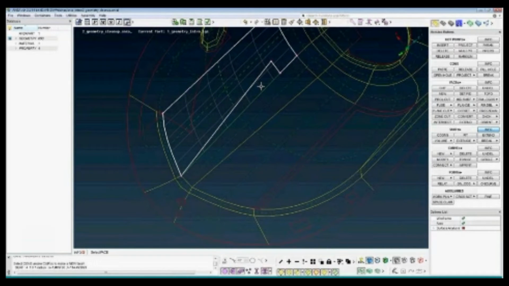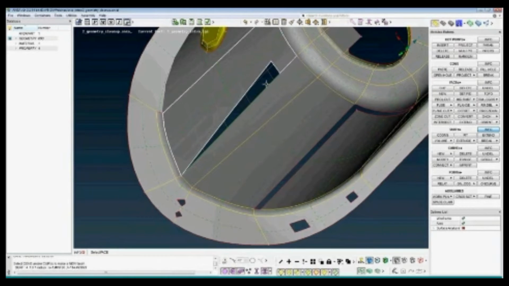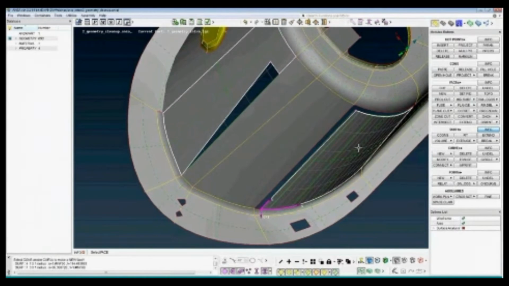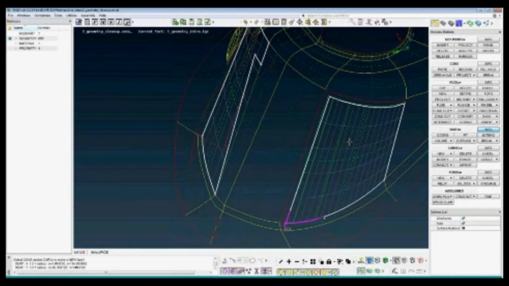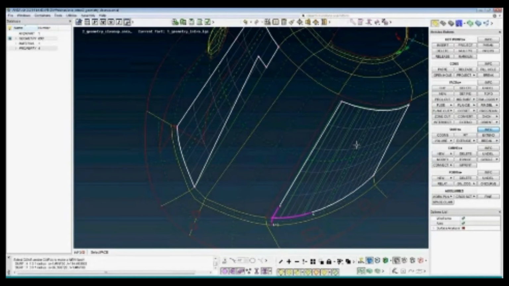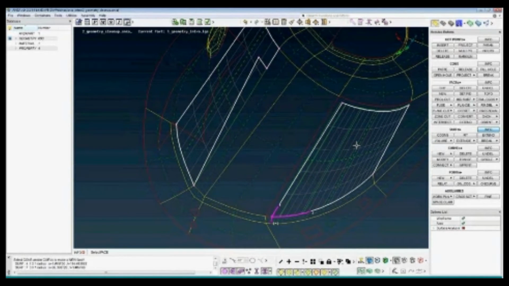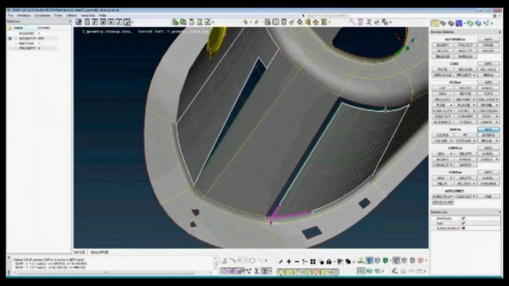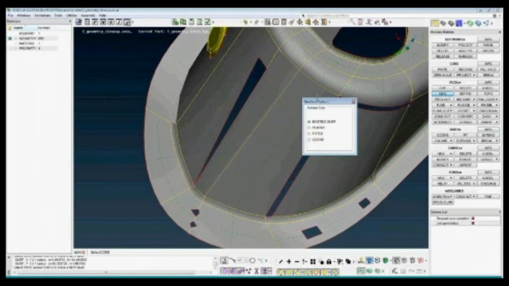I can fill the crack with this description. If we see in this area, the surface is not covering the crack. So I cannot use the existing surface to fill this hole. Again, face new, planar for planar faces, fitted and cones for curved face. The most common is the cones.